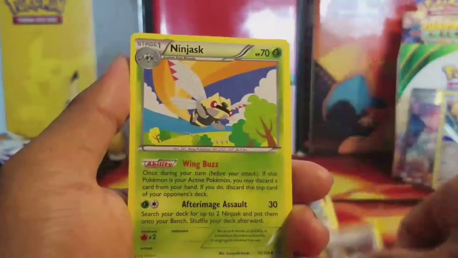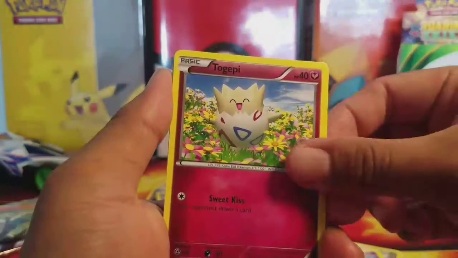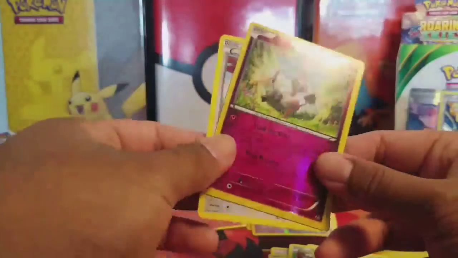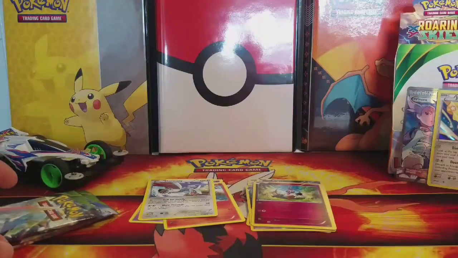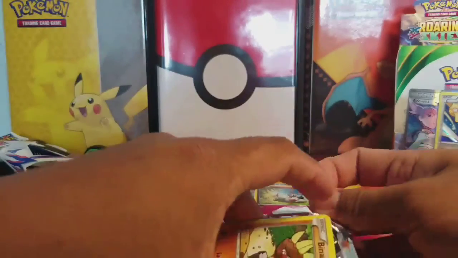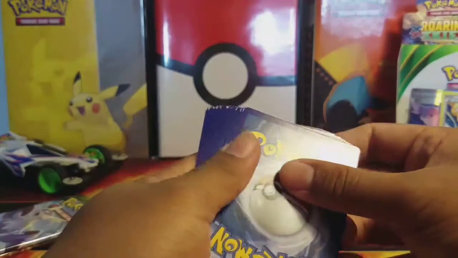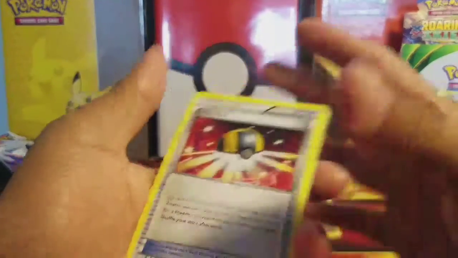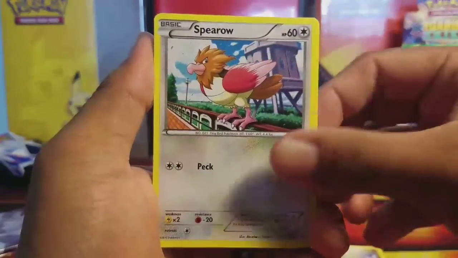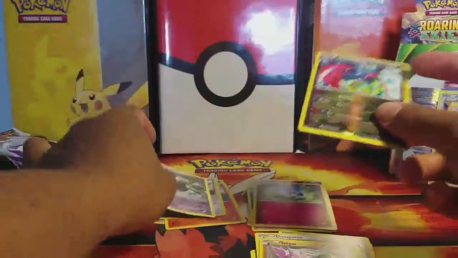Ultra Ball. Nice. Ninjask. Shelgon. Barnacle. Gligar. Sharpedo. Togepi. Ninjask. A reverse Klefki, which is a rare again, and a Skarmory. Okay. Alright. Why am I doing weird things? I don't know. Hey, look, it's another Ultra Ball. Tropius, Steven, Barnacle, Spearow, Dunsparce, Voltorb, Gligar, Reverse Salamence Rare, and a Banette with 8-inch rate this time.